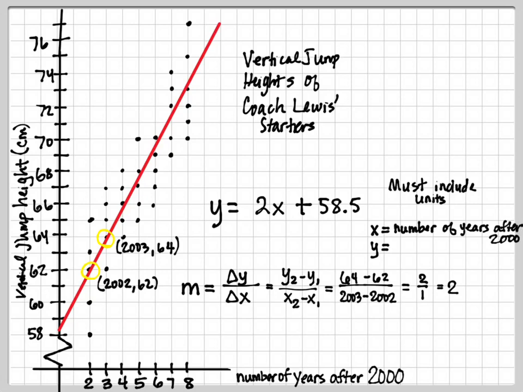So that information alone tells us what we put in for 2012. Oh, it's 12. Because 2012 is 12 years after 2000. Now I know the number 12 will go in for x. I still have to label what y is because I need to know what I've received out of the equation. I'm going to get a number back. What does that number mean? Well, y is the jump height in centimeters, right?